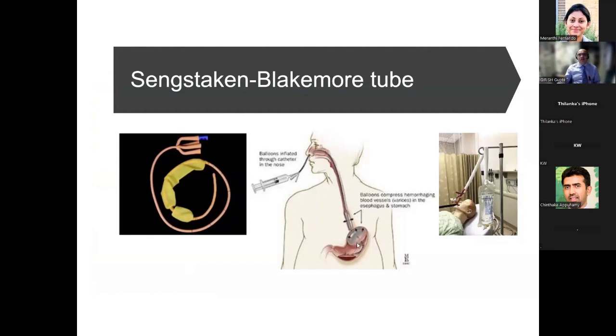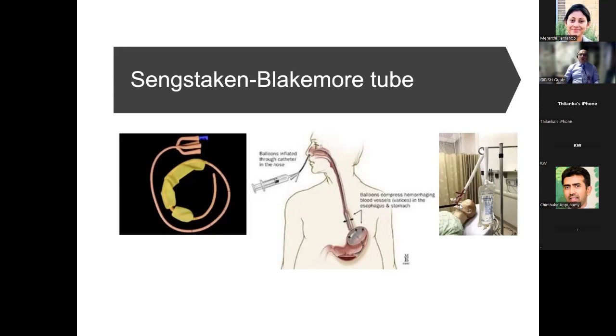And what you do is you inflate the gastric balloon with water and you tug it against the gastroesophageal junction so that it compresses upon the varices which might be there in the fundus, because that's where most of the gastric varices are likely to develop. And if you have not been able to control the esophageal varices, then you have to inflate air into the esophageal part of the tube and then hold it against.